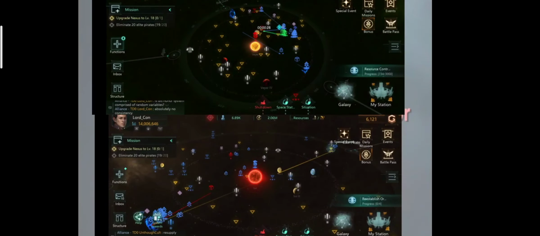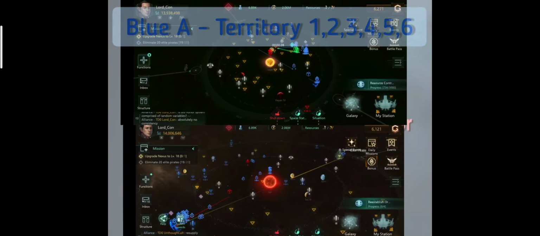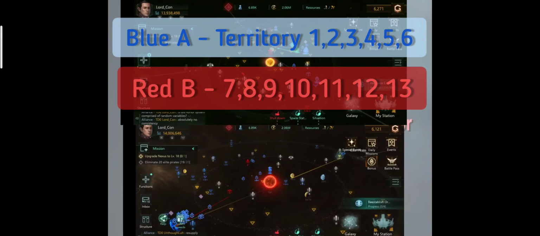So let's take an example. Listen to this particular example really carefully. I'll be taking the second picture as the main focus. Say there's a blue A team which has territories 1 to 6 under its control at the beginning. The territories at the beginning determine what delivery fleets will come out of that particular sector. So blue A has territories 1 to 6, and the red team has territories 7 to 13. Territories 1, 2, 3, 4, 5, 6 are under blue A, and 7, 8, 9, 10, 11, 12, 13 are under red B.